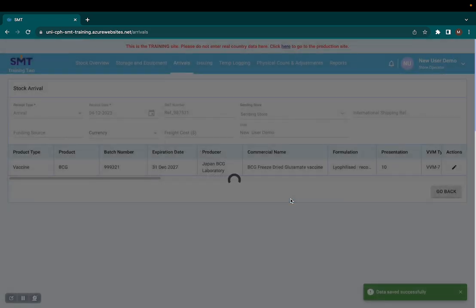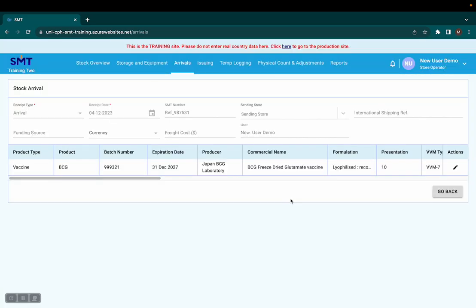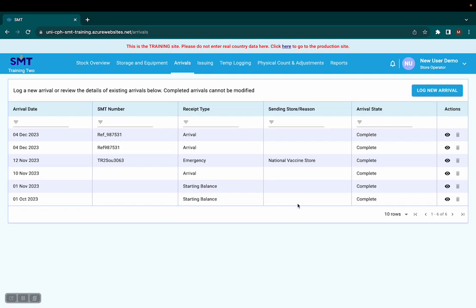In this way, when we run our reports, we will be able to see that we have a line that is duplicated. They will come with a comment saying that the transaction was entered by mistake and that it should be ignored. So even if we are not able to remove the line from our records, we'll be able to inform other users to not take that line into account. So this is basically how we correct mistakes into the SMT using that workaround.